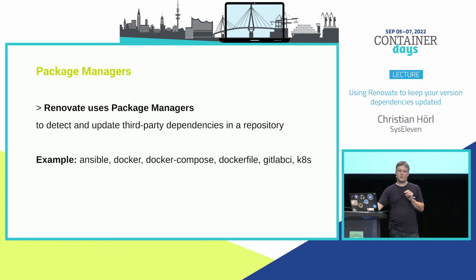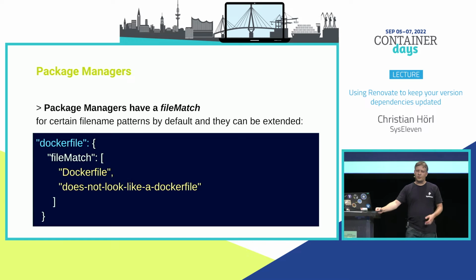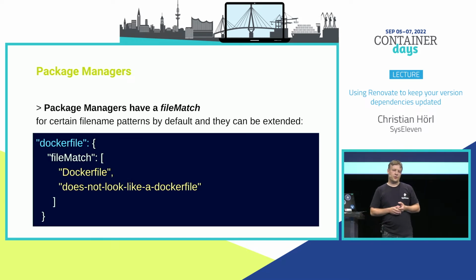By the way, you do not explicitly have to define those managers. They come shipped with it. Maybe you want to disable some of these, so your complete rule set is a little more streamlined afterwards, and you can speed up the renovation process a little bit. So those managers, for instance here, the Dockerfile manager, use file patterns or string patterns to look for, and so hereby determine if a certain update is necessary for your software or not.